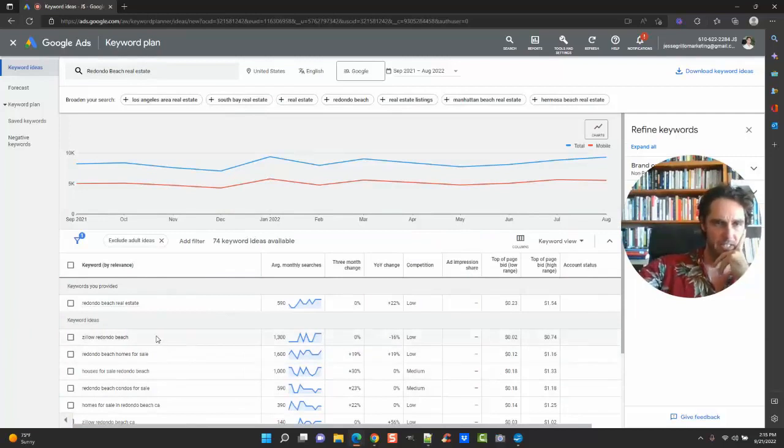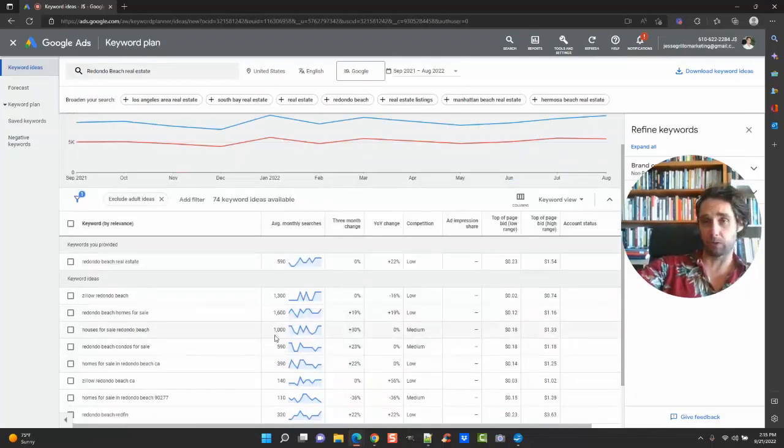So we see that Zillow Redondo Beach, 1,300, Redondo Beach Real Estate, 590 searches per month. And then Redondo Beach Homes for Sale, 1,600 searches per month. Houses for Sale, Redondo Beach, 1,000. So these are kind of like the top keywords.